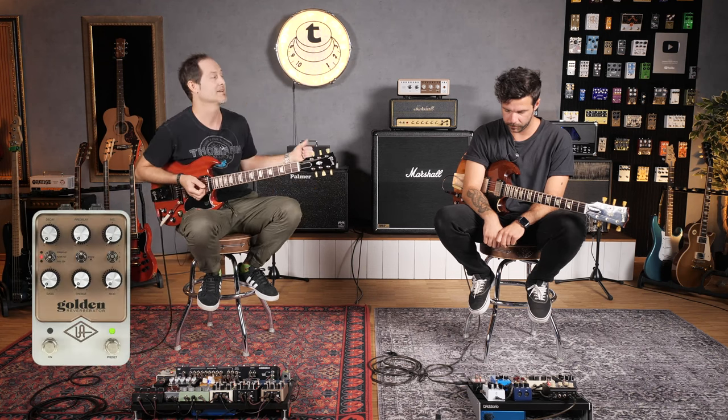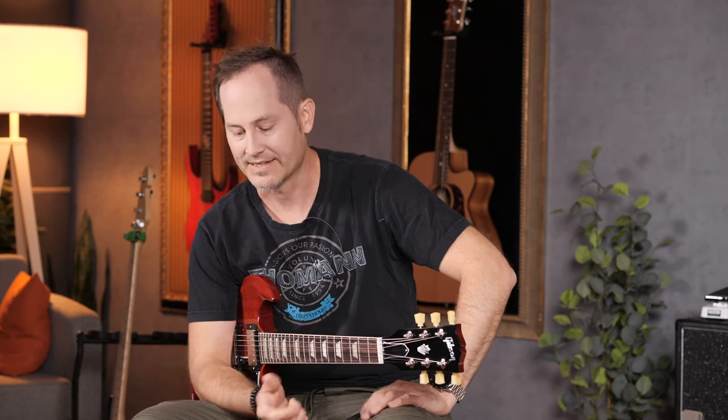I love that, especially with guitars that have a lot of articulation and really good mid-range that helps to cut through a mix and keep it very clear, whatever you play. And because I'm me, I had a delay on the Starlight for some relatively subtle tape delay, and the UAFX Golden for some spring reverb, because the amp doesn't have a reverb. If you play alone with a reverb, that's just the loneliest thing you could ever do, and you should avoid it. If the amp had reverb, I wouldn't have had a pedal on for that, obviously.